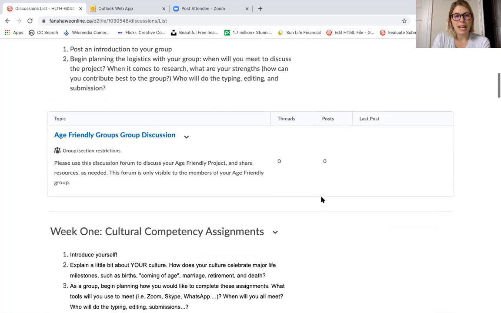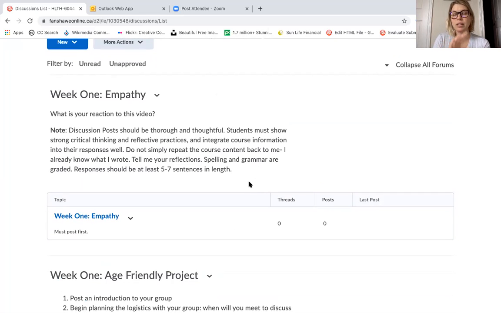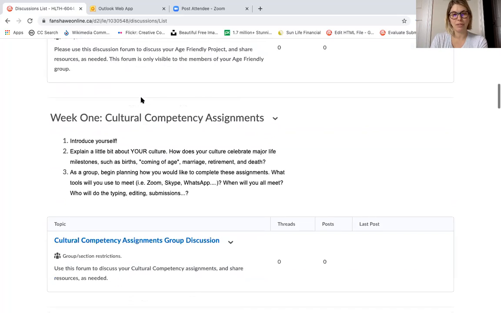I don't have end dates for any of these forums. So I'll send you an email maybe about this. We have discussion questions for another class, and the professor for that class asked that the forum only be open for 1 week and then come down. And that was to help her to keep up with reading them every week. So if you'd like that to happen, I can set these dates. So the empathy forum is only open for a week. And then by the time you're running week 2's class, this forum comes down. So we can set that up if you'd like.